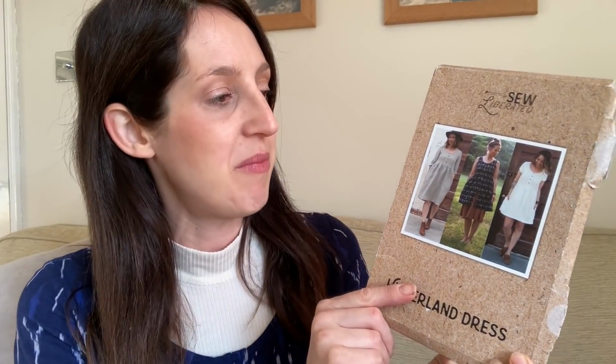So the one thing I would mention, if you are sewing with it, I would recommend either overlocking the seams or doing French seams. I think I French seamed this dress because the fabric does tend to fray quite quickly because it's quite an open weave. So yeah, I think I French seamed everything on this dress, which means hopefully it'll be built to last. But it's a really nice dress pattern, the Hinterland dress, and really enjoyable to sew.